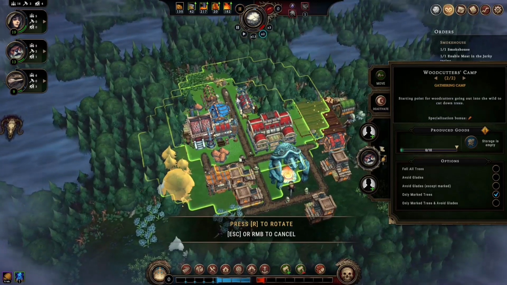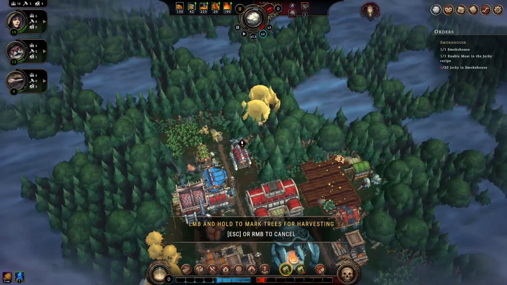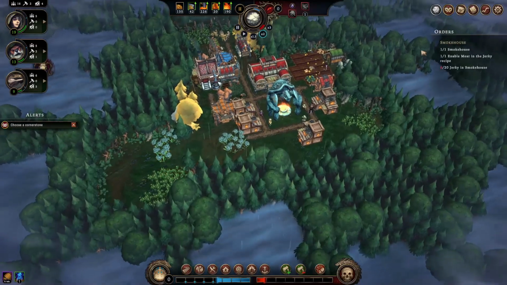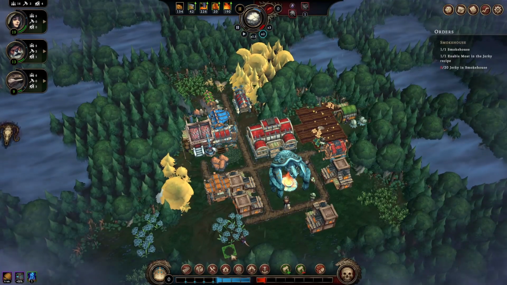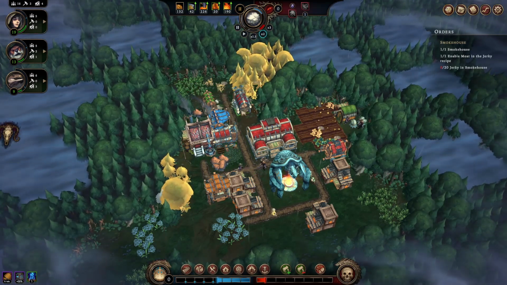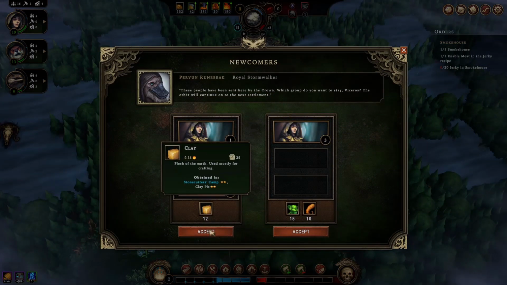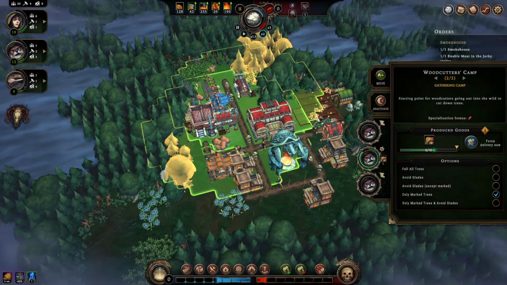So I'm going to move the woodcutter's camp up here. And assign them some trees over here. Choose a cornerstone. Efficient brewing, 50% amount to the amount of goods produced in the brewery, or specialized grain farming technique. We'll just do the brewing. So we have 2 people that are kind of building. Oh, we have newcomers. Perfect. We'll just do this. And assign some more beavers here. Let's go, guys. We really need the space.